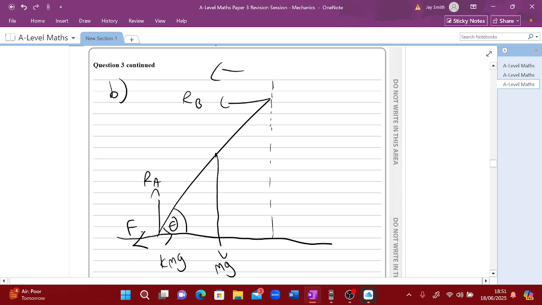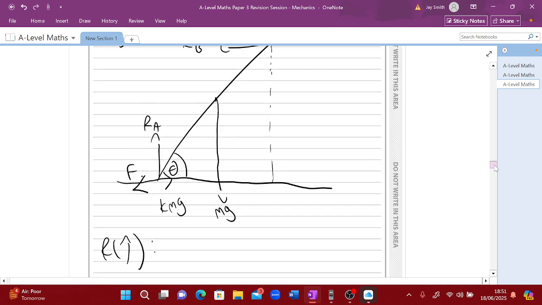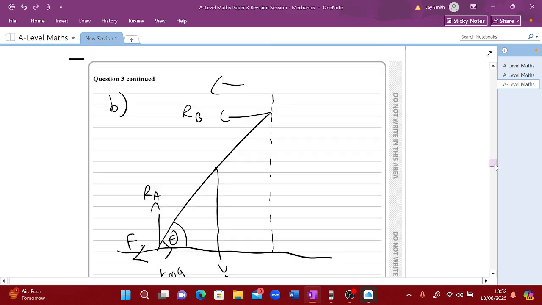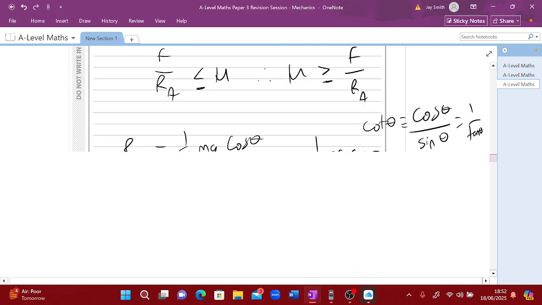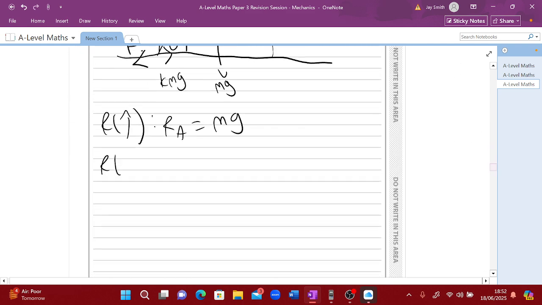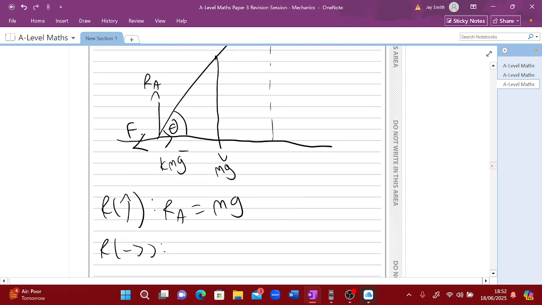Okay. And that's all the forces added. So that's our new force diagram. And we need to create the new system of equations again. So we're going to resolve up, and it's still in equilibrium, so we can equate the opposites together. So if we go up, then RA is again going to equal mg. That's not changed, if you remember. If we resolve to the right again, what's acting to the right? The kmg bit here.